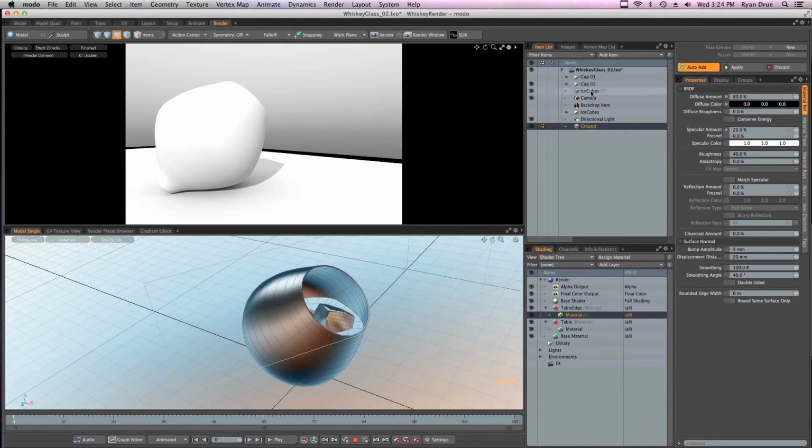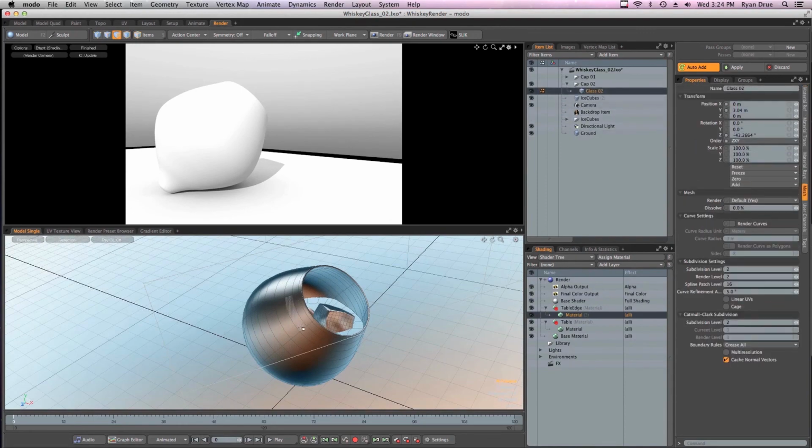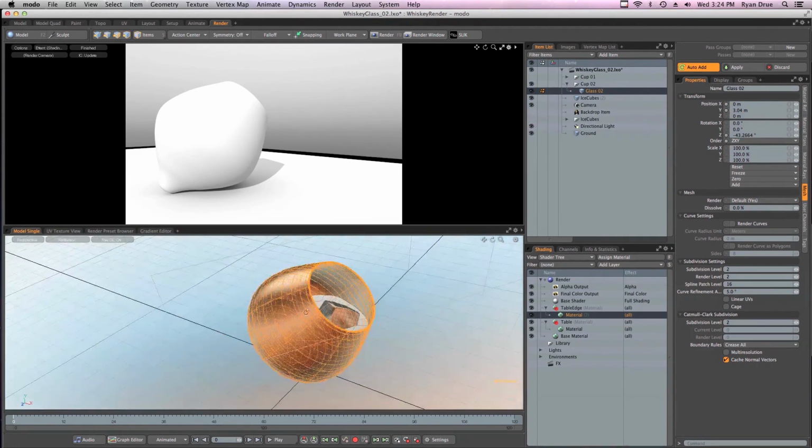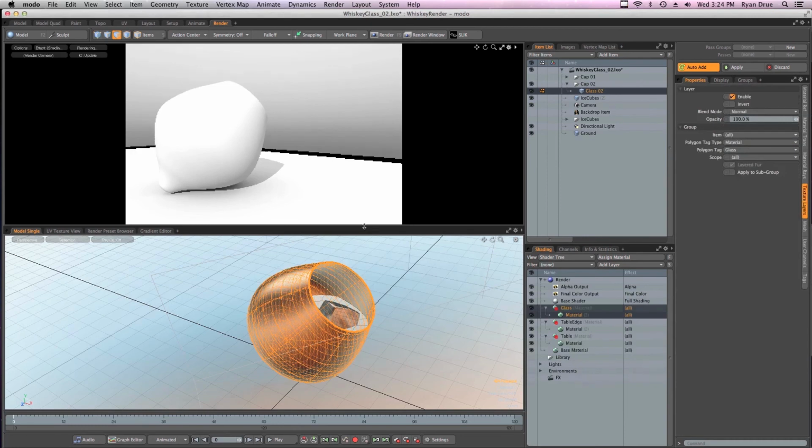So I'm going to go up to the cup item itself and double click the outer, just the cup itself. Hit M and we'll call this glass. And since we changed that color earlier for the table edge, it's going to remember that attribute, but really I want this to be full white. So if I hold Shift and drag to the right, it's going to get our material right back to white, hit OK, and now we have a material just for the glass.